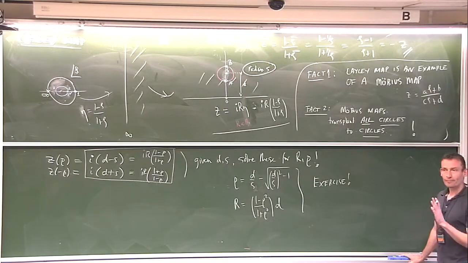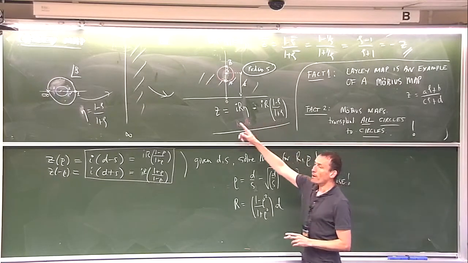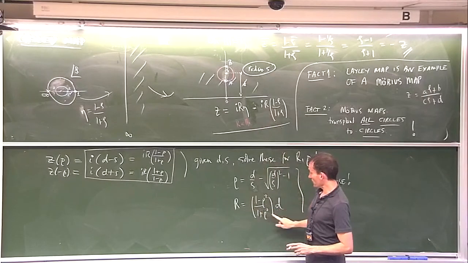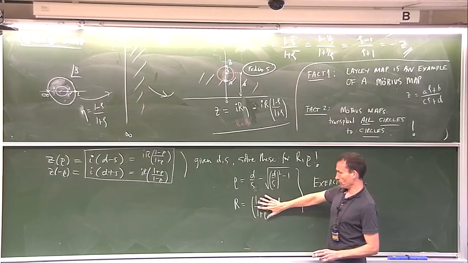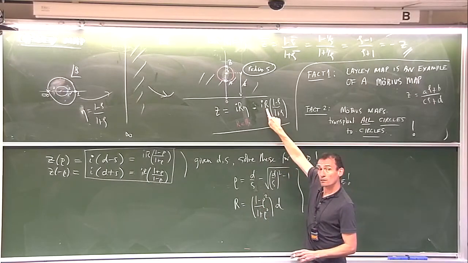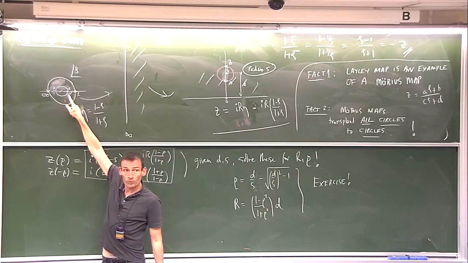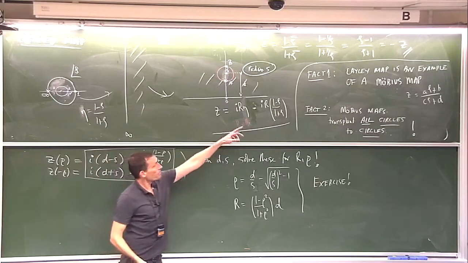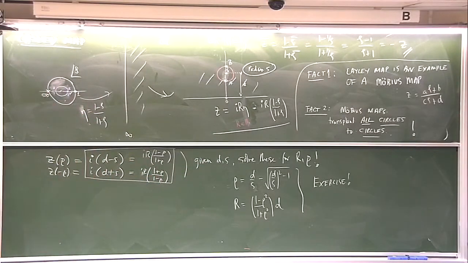Everybody following me? What I've just done is I've found this conformal mapping. Known parameters are given by this. Remember, if rho is given by this in terms of D and S, then this is a function of D and S. I know capital R, and when I solve for rho, it tells me what the conformal modulus is here. And then this mapping takes me from the annulus to my domain D.